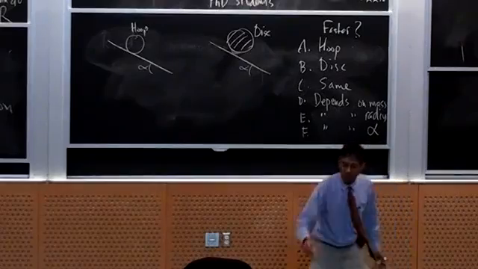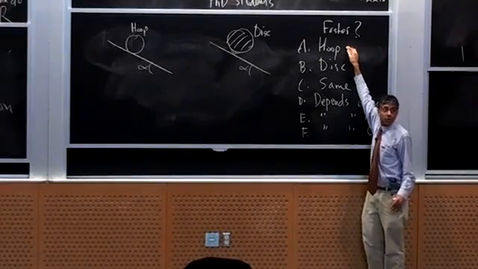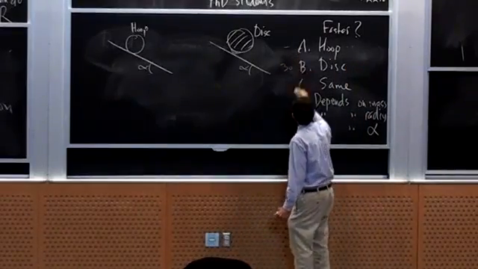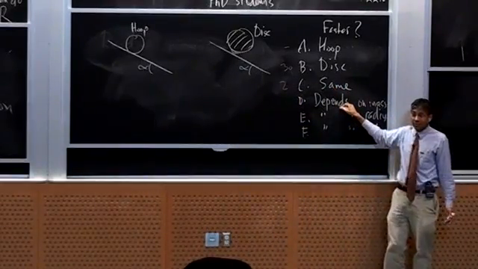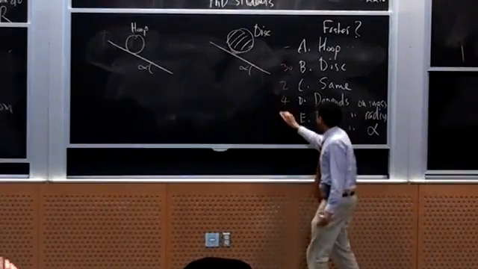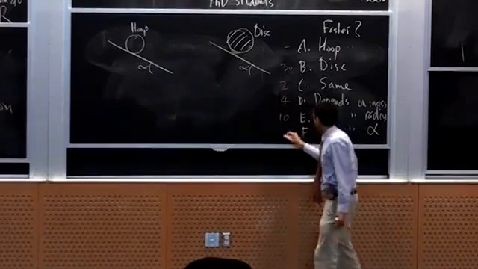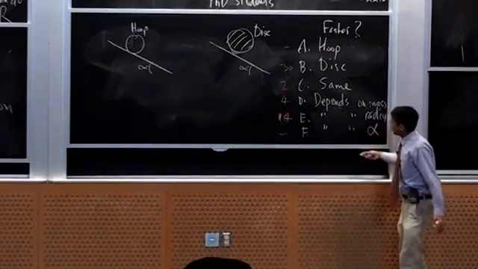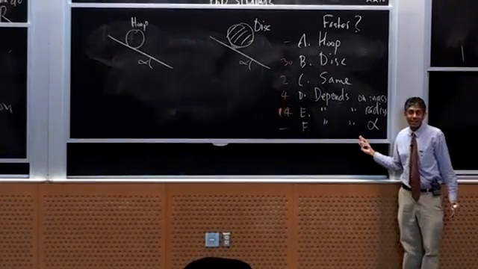Okay, so who votes for the hoop being faster? Nobody. Who votes for the disk being faster? Okay, about. Who votes that they're the same? Two. That it depends on the mass. You'd like to know the mass. Fair enough. That you'd like to know the radius. Maybe 12, that you'd like to know the inclined plane angle. Nobody liked that one. Okay, so this is about 13. Okay, so, and now, who's sure of their answer? Okay, so that's a much lower number.